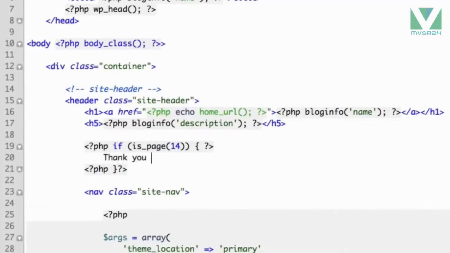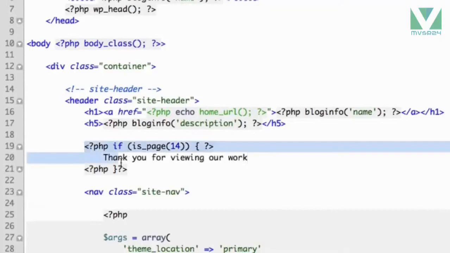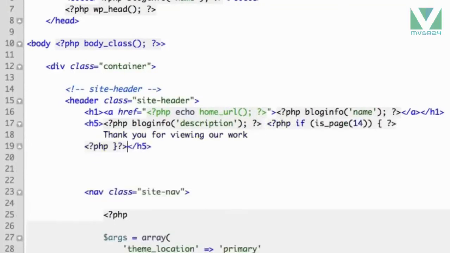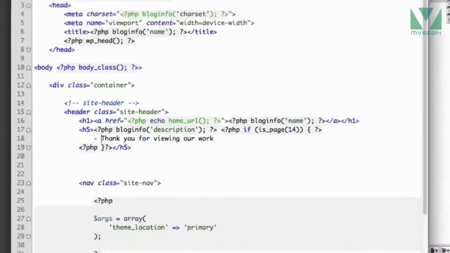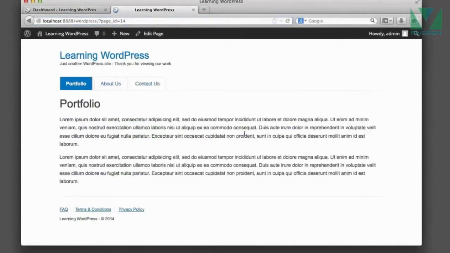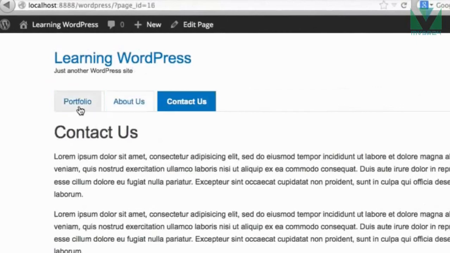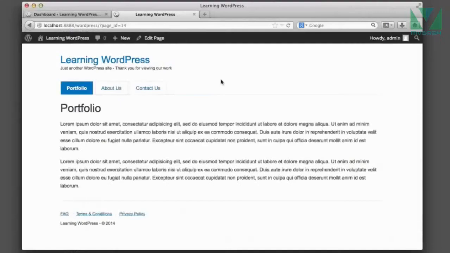We can say, thank you for viewing our work. And actually, let's move this to sit within this heading level 5 element. And if we refresh, we can see that this extra bit of text displays, but if we're on any other page, it doesn't.